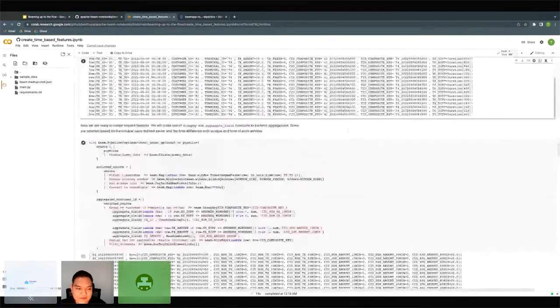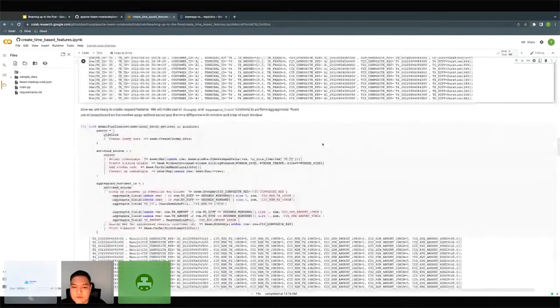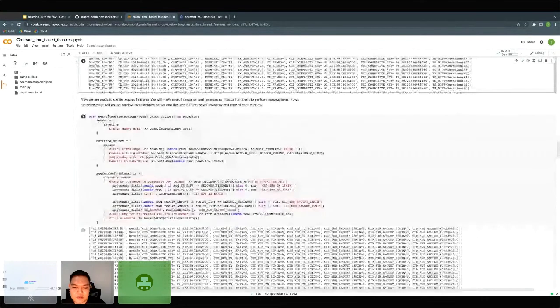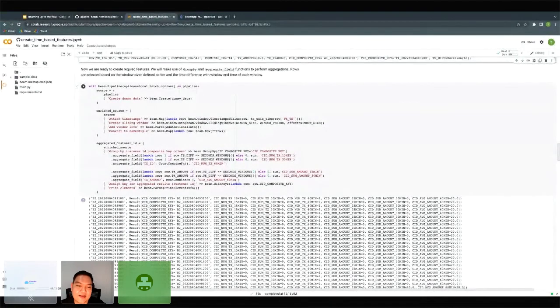So once we have that, I just need to find aggregation functions to aggregate back by doing a count, by finding out the amount, by finding out the average of things. So I will use the group by functions provided by Apache Beam, and I will group by using the customer composite key.